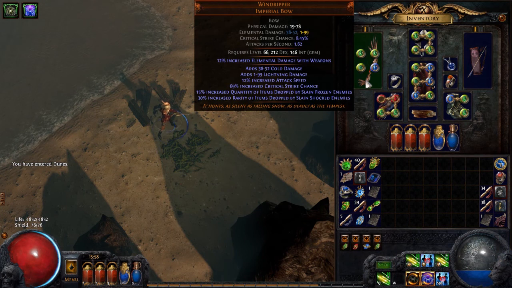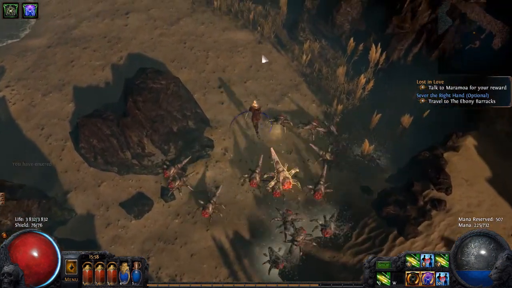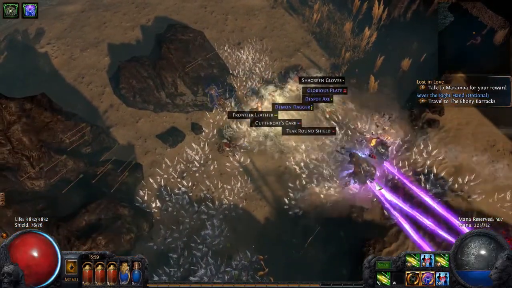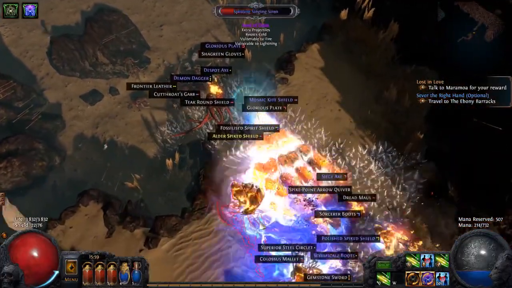My wind ripper, you can see it does both lightning and cold damage. So we will see. But it should be no problem. I'm going to have some fun here. And yeah, it works. I don't do as much damage as I used to do, because they get protection against 2 of my elements.